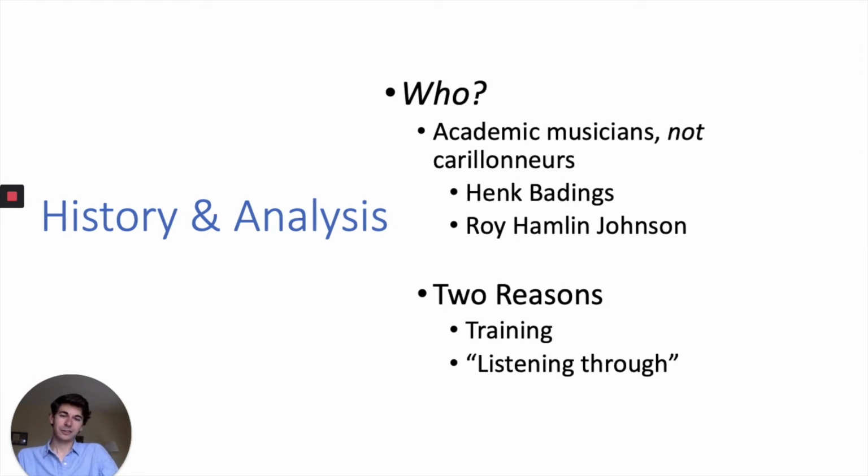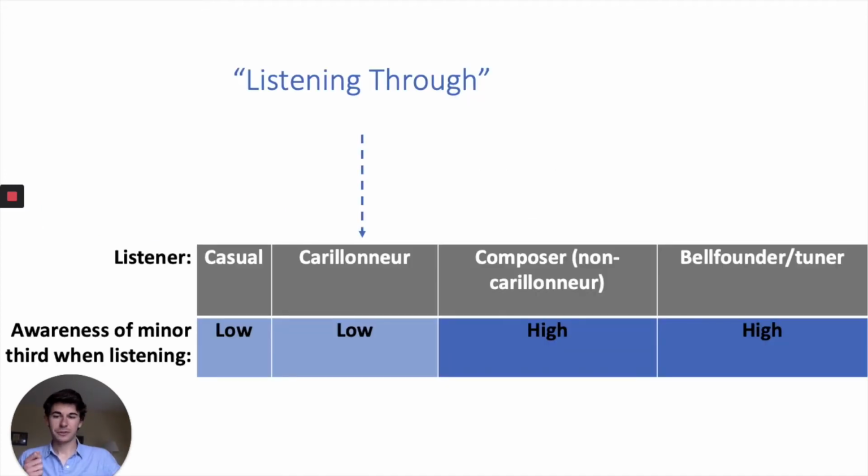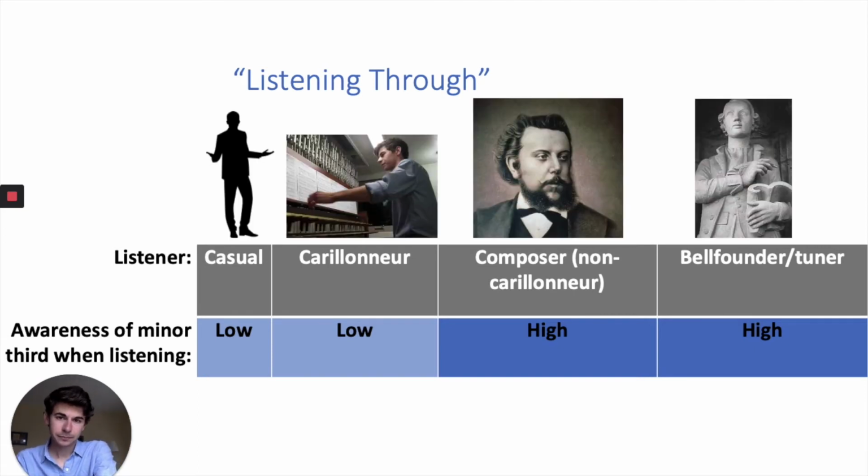And why weren't Carillonneurs coming up with this? Why is it these academic composers who have to come in and say, hey, this is a cool idea, it might sound neat? Well, part of it is the training, but part of it is also this idea that Carillonneurs can listen through. So what we like to talk about sometimes is when we're playing, we hear all this mess of overtones, like bombarding waves of overtones coming at us. And we have to be able to sort through all of that and get to the strike note so that we can know if we're playing the wrong note, essentially. So we kind of get into that habit. But that actually reduces our awareness of the minor third overtone.